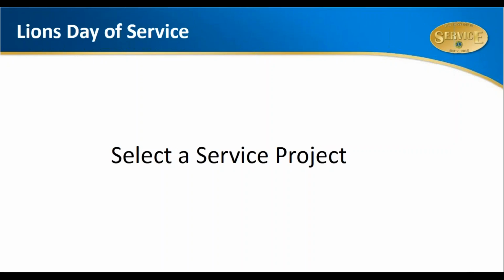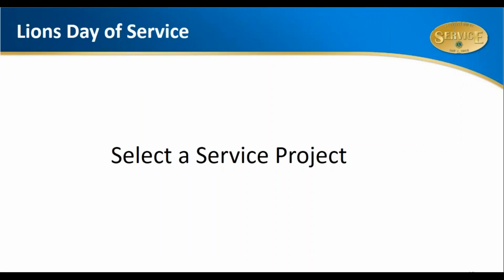In the past, since the Day of Service generally falls around a time when many of our clubs do road and park cleanups, you could also possibly consider repurposing one of your existing projects as a Day of Service event. But I would recommend that the Day of Service event be a service project that could generally be completed in just one day, because you'll lose some of the impact of focusing your service on a one-day event if it's something that's going to take several weekends or several weeks to complete.